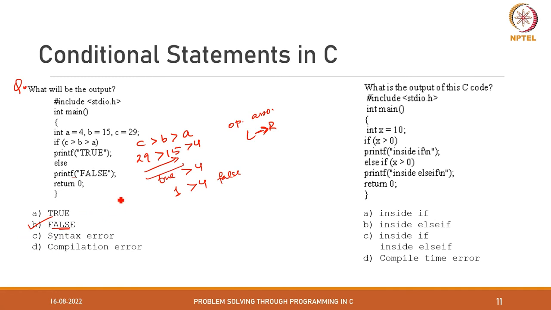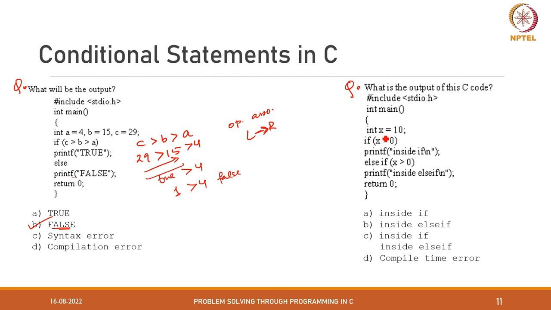Is that more or less okay? Okay, so this is the last question for the day that I have. This is also quite simple. Just need to think about what I said about if else if statements earlier.